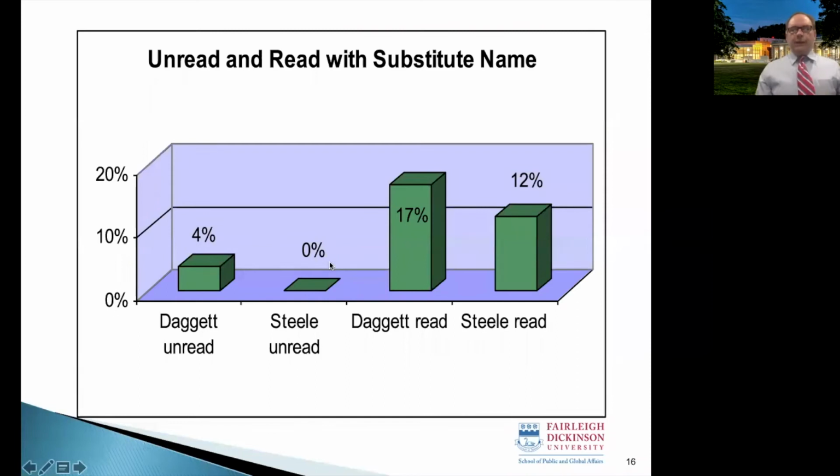Okay, so you can see, I think on the right of your screen, a column that says Daggett read garnered 17% support. Steele read, as the independent, garnered 12% as the independent candidate. Now, they're not being read, of course, to the same respondents. They're being read to different respondents. And the difference between these two results then is 5%. Not coincidentally, that is exactly the percentage share that Christopher Daggett had in November after all the ballots were counted.